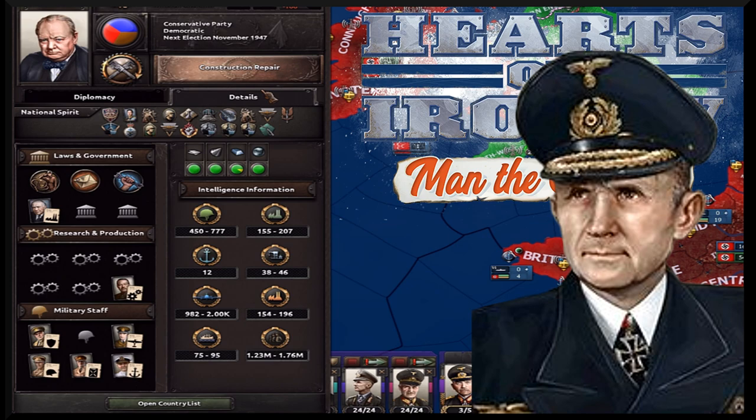Hello everyone, in this video I will show you how I did Operation Sea Lion in the late game, and this is not meant to be any kind of guide or tutorial. This was just my test campaign as German Reich with this Man the Guns expansion. And as you can see in this picture, the United Kingdom had about 600 divisions defending the home island, so submarines are really powerful in this expansion.